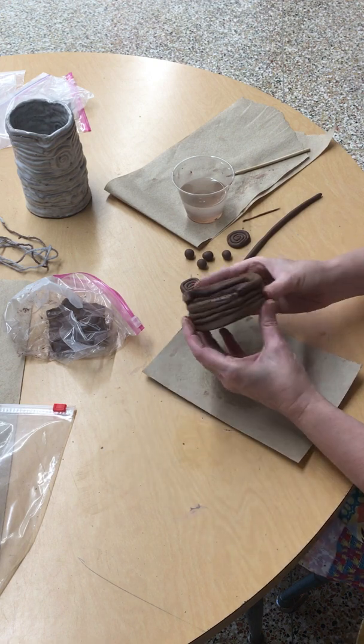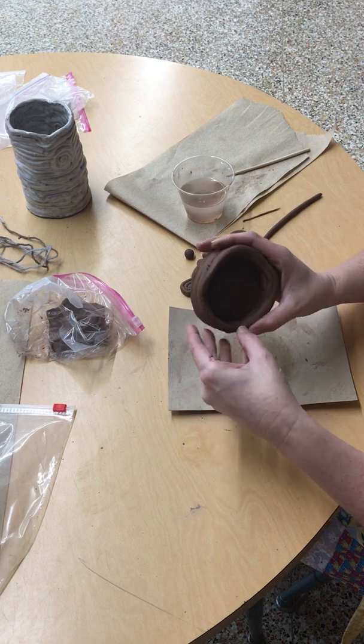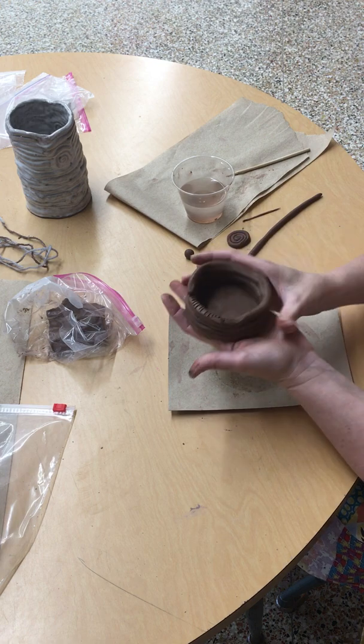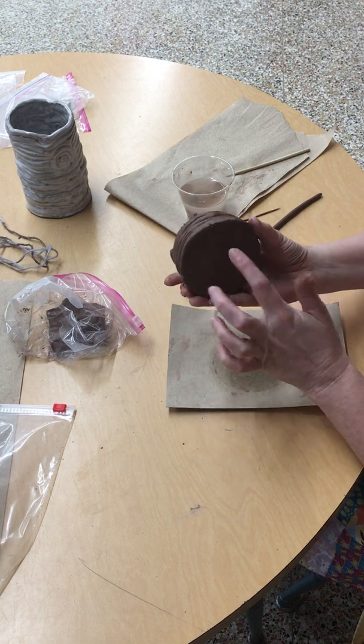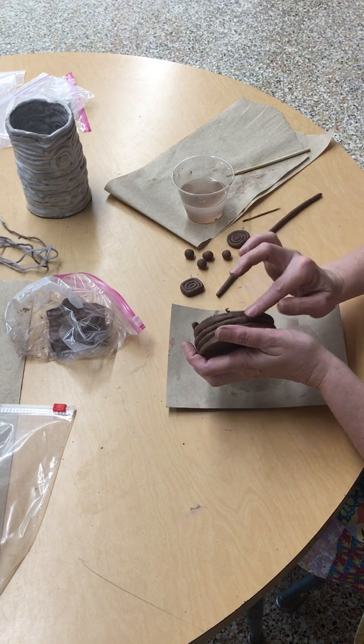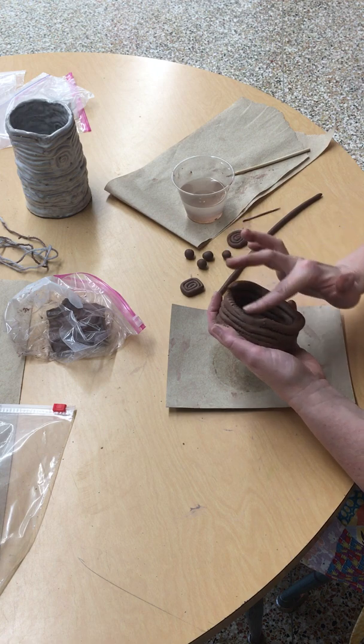Okay, so once again, we are going to put the new coil with the old coil. You can see that my piece is more sturdy now. This base is not trying to move on me as much.